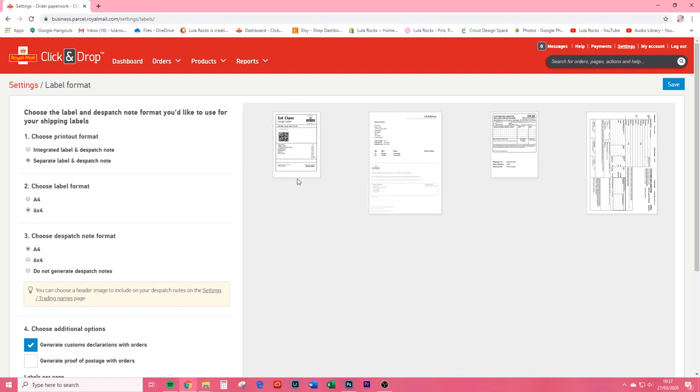And as you can see, this is what the label will come out as. This is what a dispatch confirmation would come out as. This is what your customs form is going to look like. And this is what the big old customs form will look like for, I think, big parcels.